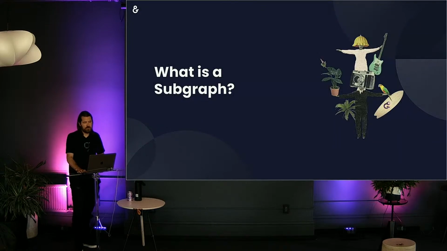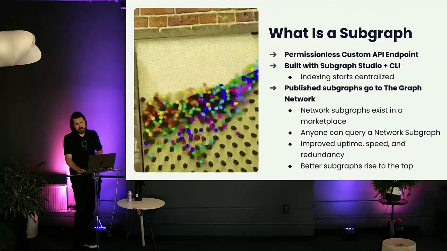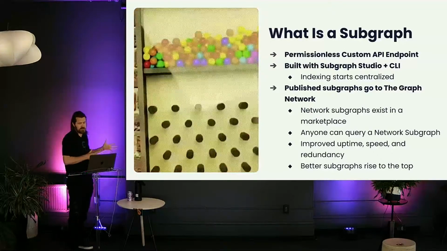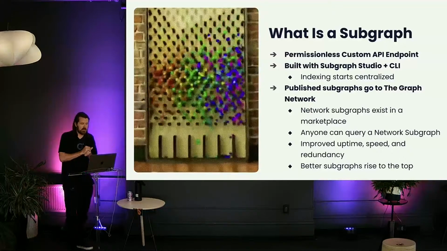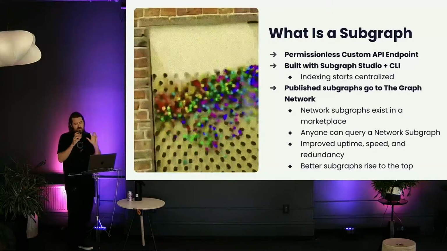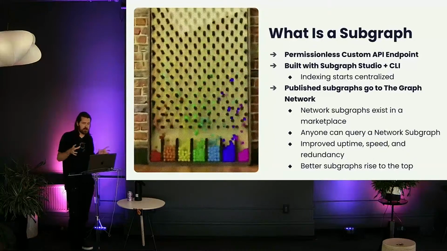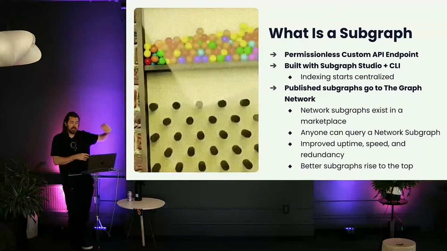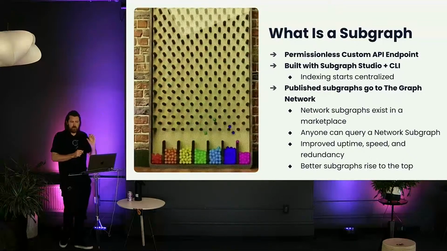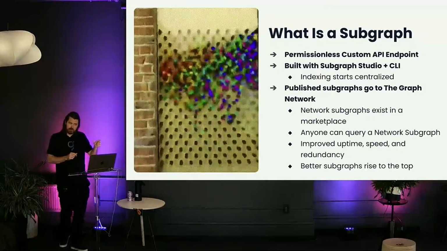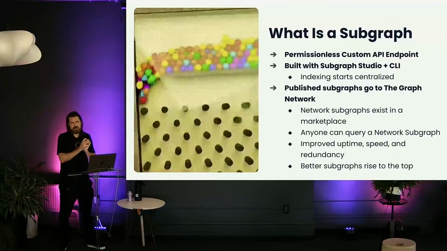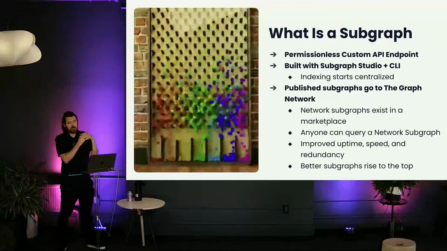So what is a subgraph? Really quickly. So you can imagine there is a sea of transactions that are going on at any given moment. Anywhere between 10 to 15 seconds, a new block is created, right, on the Ethereum virtual machine. The idea is that these subgraphs are able to be created by developers to organize this data in one easy to view API that is customized for the application. And this is all done with the graph tooling, the CLI, and the Subgraph Studio, and the tooling that's around there, and being able to basically decentralize your data from these smart contracts.